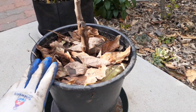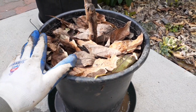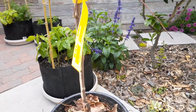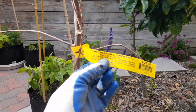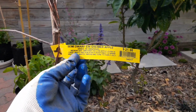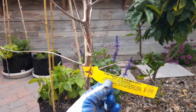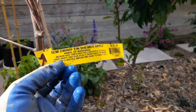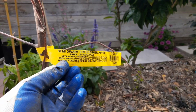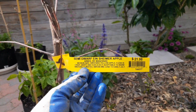So we know that this has got plenty of organic matter inside. It has plenty of water. It needs to stay wet, moist, especially these next few weeks. You don't want this to dry up at all. So this is a brand new tree. That was very simple. It only took about 15 minutes to do this.